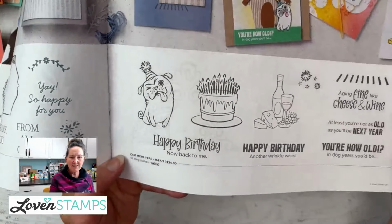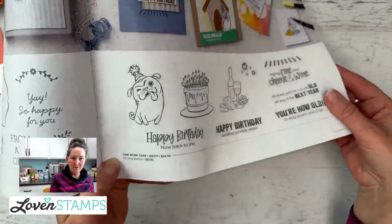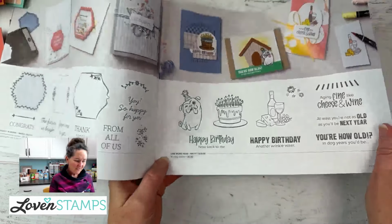Sadly, I have a card, I swear, with this fun dog that my friend Lindsay sent me, but I can't find it. So anyway, sorry about that.